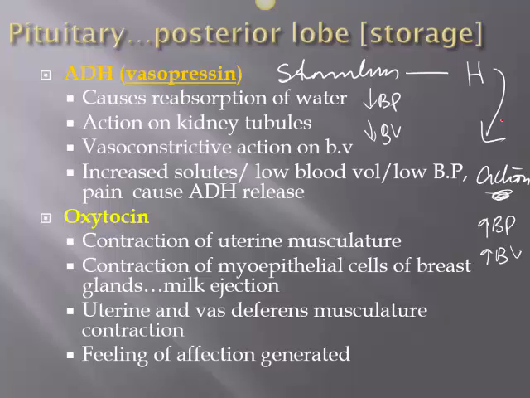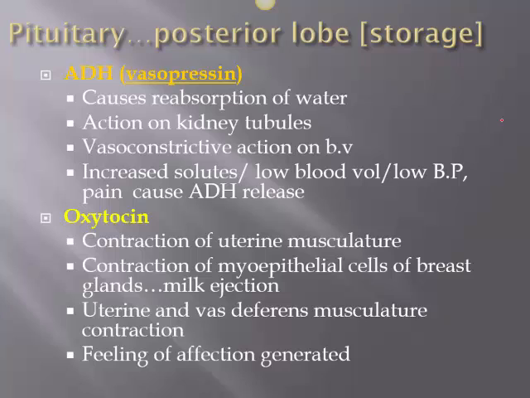Well, pain acts in a lot of different ways. It doesn't have this blood volume, blood pressure effect at that time. Pain actually even causes sympathetic system release, and sympathetic has some sort of an indirect action on ADH release. So that's how it does that. It's nothing to do with blood volume and blood pressure falling. So pain acts through a different cycle, a different kind of loop.